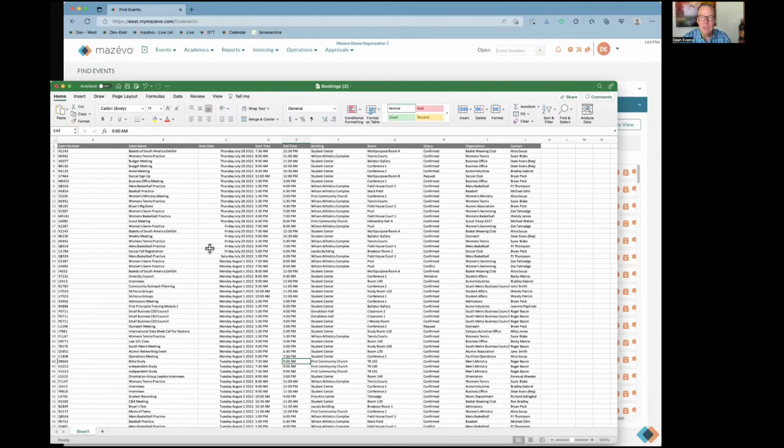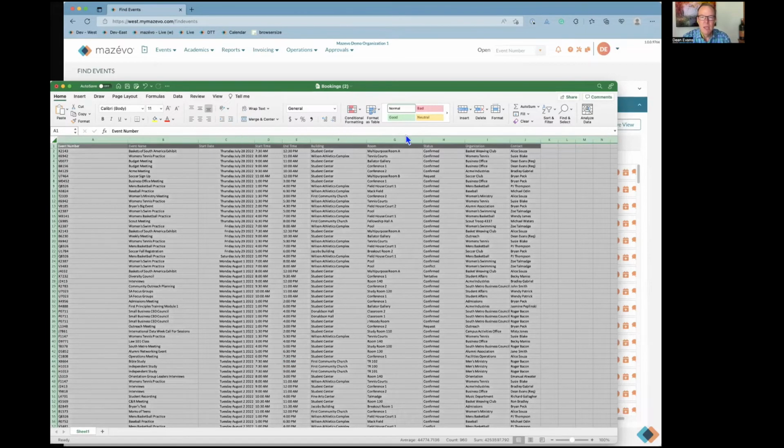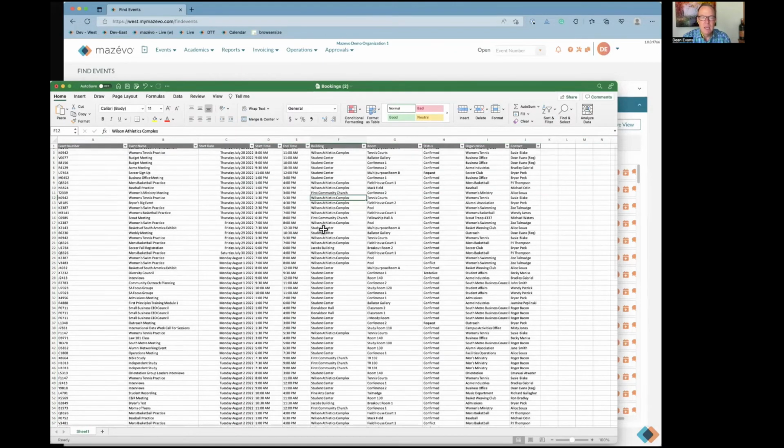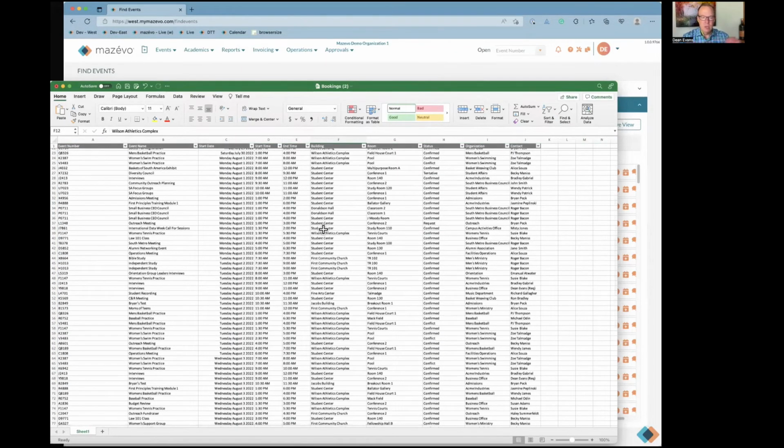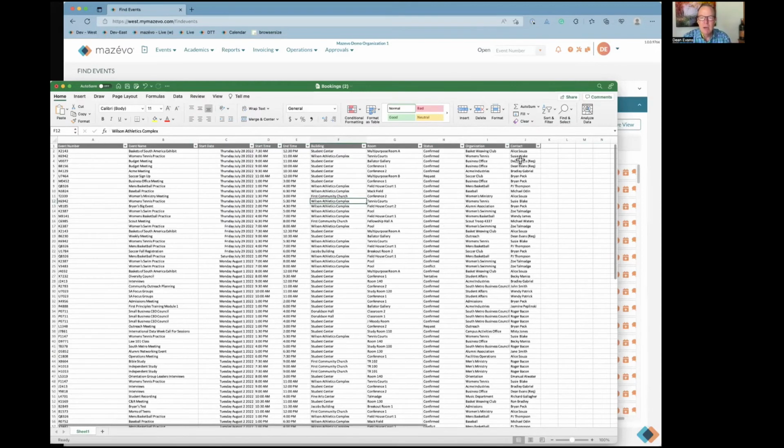If you're pushing stuff into Excel, I would recommend the first thing you do is select all the data, and then you come over here to this sort and filter and say filter. Now what that does is it locks in the rows, so each row stays together. So if I went in here and said insert, it's not going to get my data out of whack. It also puts these little options at the top of the columns that are really, really handy.